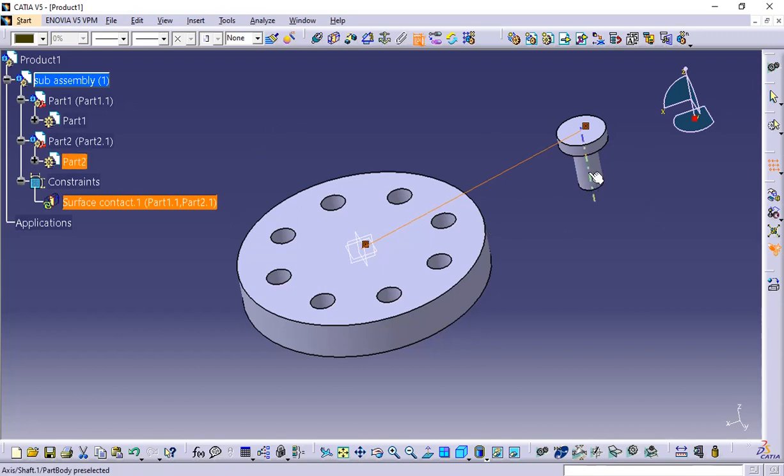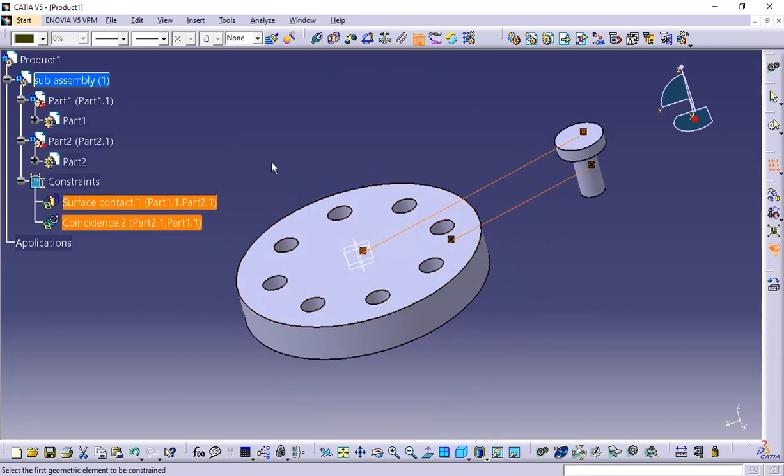We just select the center axis of this and this to this, and the constraint is created as a coincidence constraint. So you don't need to select the individual constraints here.